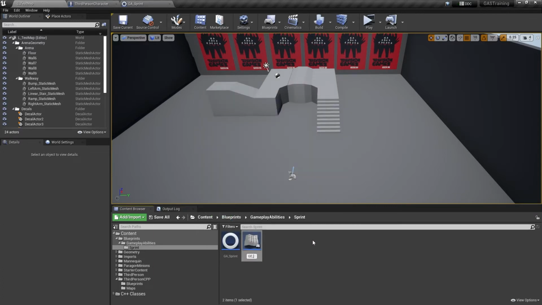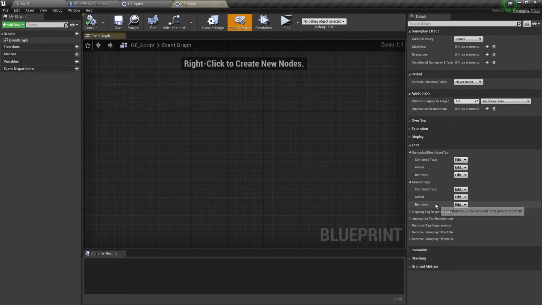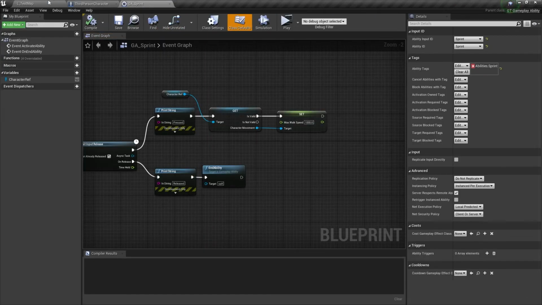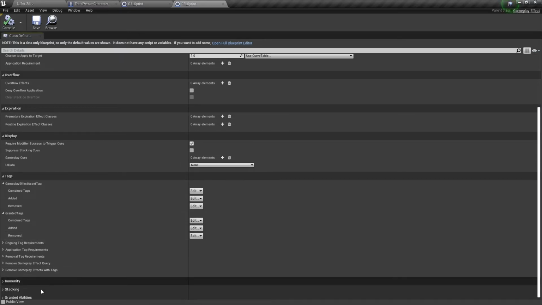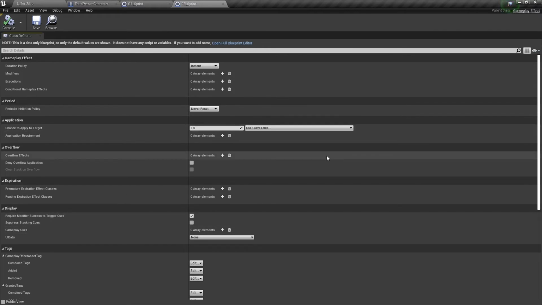We're going to call it GE sprint. Let's close it up and open it again so we have all the values open. So we have a lot of sections on our gameplay effect class. Let me explain a little bit of everything.